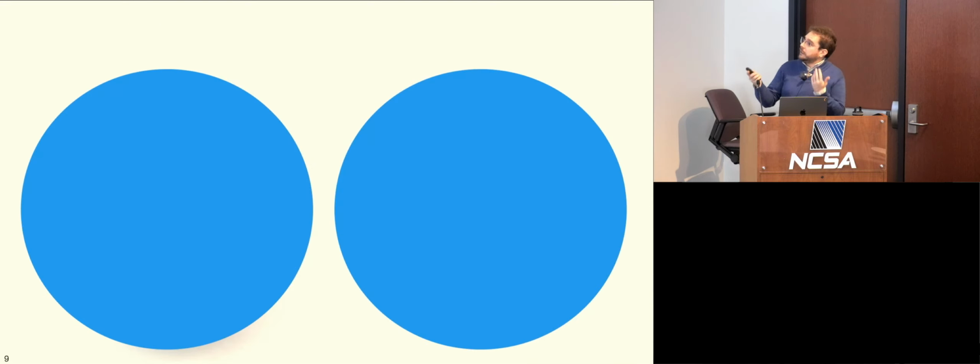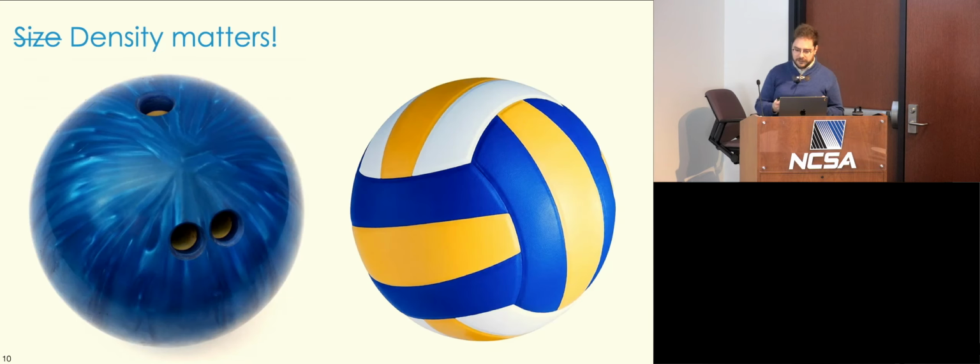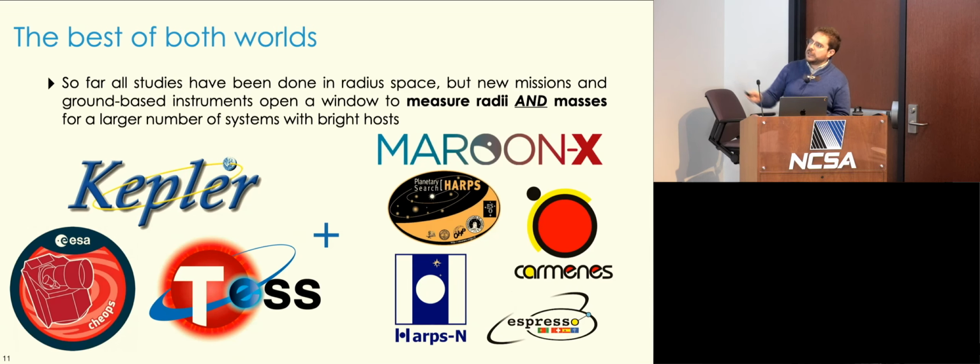What is the problem? It is that this is the information that we have. We have just size for these planets, while density matters, right? So what we need is to combine the best of both techniques that have been dominating the field in the last years, the radial velocity and the transit. With the transit technique, with missions like Kepler, but nowadays CHEOPS from the European Space Agency or TESS from NASA, you can get very precise radii of these planets. But we combine them with telescopes on the ground using the radial velocity technique that can allow us to measure the mass. And if we have both quantities, then we can measure the density and get a better feeling of what these planets are made of.